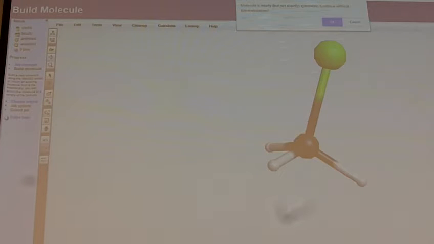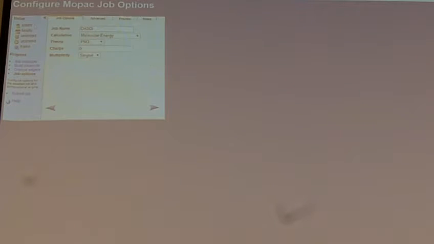We want to go and run the calculations that we need for creating the electrostatic potential map. So again, we're going to have to use the arrows here, okay? And then say OK again. This time we're going to use MOPAC as our engine for these calculations. Click the arrow. And then we want to select what type of calculation we're doing. We're going to look at our molecular orbital calculation, okay? And so then it tells you to use theory of PM3, and all of this is going to stay the same. So a lot of times, once you make the selection of the calculation, you don't really have to change anything else. But double check what your lab manual says.